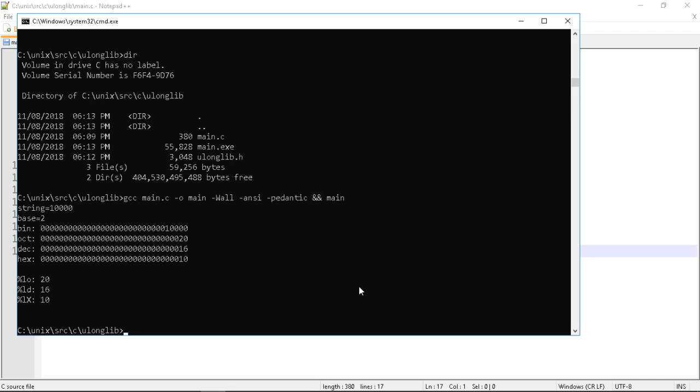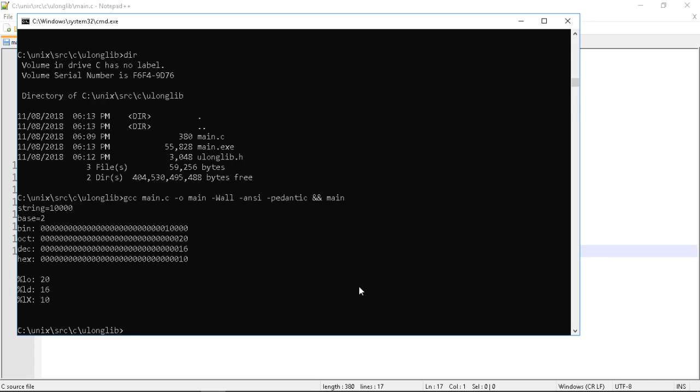And in all of these bases, it represents the number 16. That's because the base is 2. And so that 1 followed by 4 zeros equals 16 in binary.